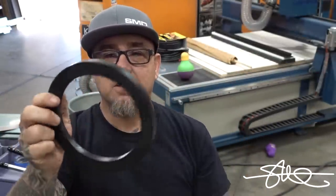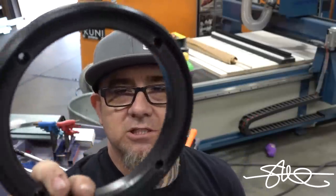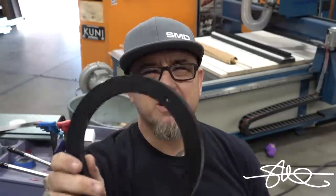Now all we gotta do is mount this into the vehicle. We got the countersunk holes like I showed you. We'll put some Second Skin around it, deaden the door a little bit. Mount this speaker into the ring, run the wires. He's coming. He should be here pretty soon. I already called him.